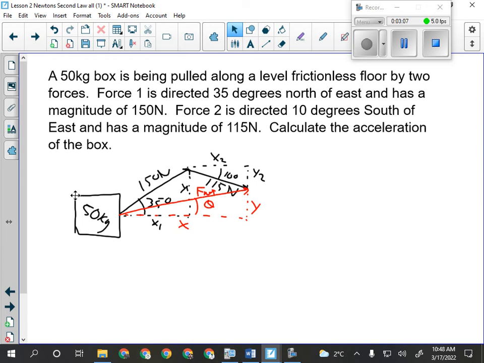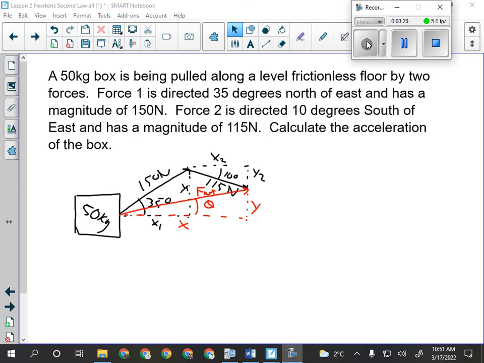Why can't you just add the two forces? Because if I just add them, then I'm saying they were collinear, and they were pulling in exactly the same direction, and they're not. If I just did that, then I don't know which direction to say the net force is going in, as it's a vector quantity. Yeah? Okay, I'll give you a little bit more time there, guys.